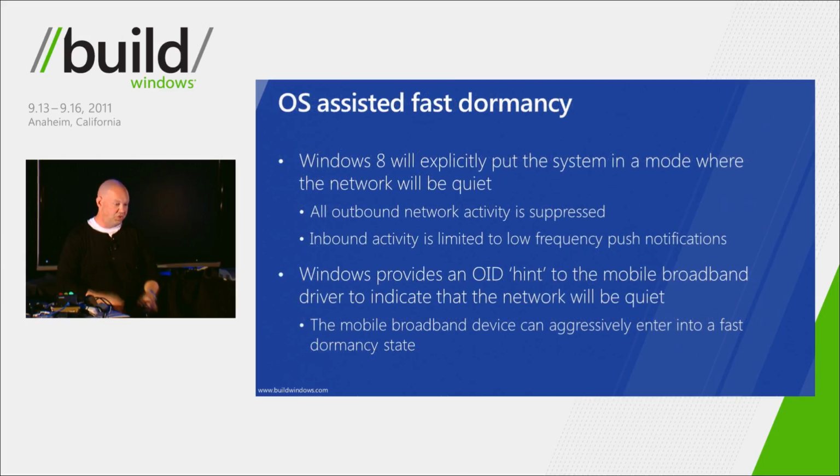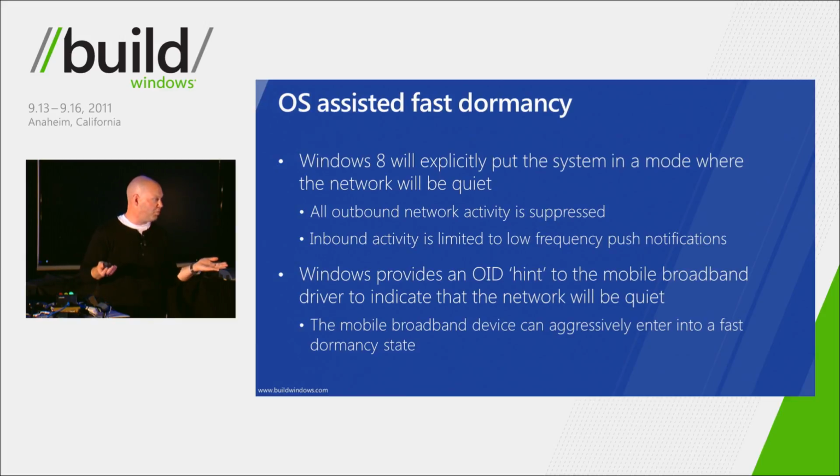So, introducing in Windows 8, we've got OS-assisted fast dormancy. The idea here is that Windows, remember, is going to put the system into this connected standby mode, where the network's going to be quiet. All that outbound network activity has been suppressed, and inbound activity is limited to low-frequency push notifications. So those aren't happening very often.